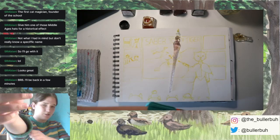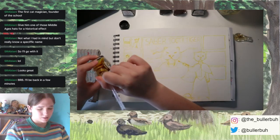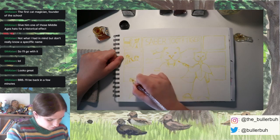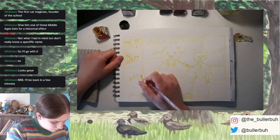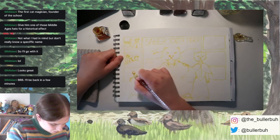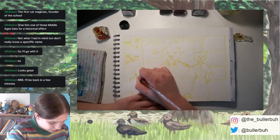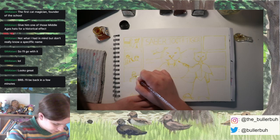I'm literally just taking this as an excuse to develop some history for Cat Wizard World, which, then again, is necessary to develop all this. Think about it. Just very, very necessary. Okay, so we've got this, and then this. I'm gonna have it be a long table. Then we get some ink dripping on the page because clearly I have not gotten rid of the excess ink there. And we've got some inventor here working on something.